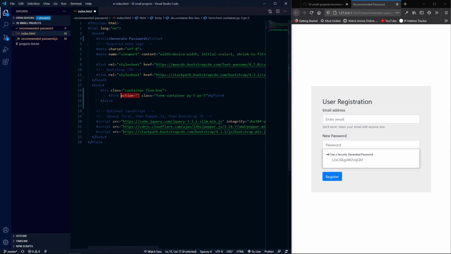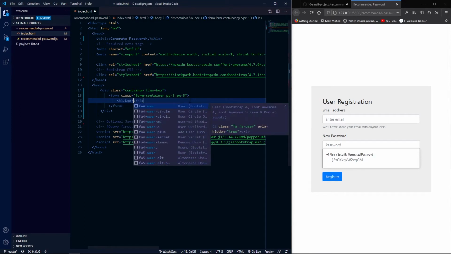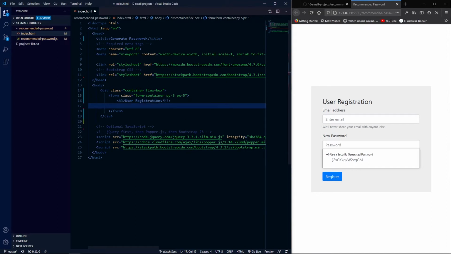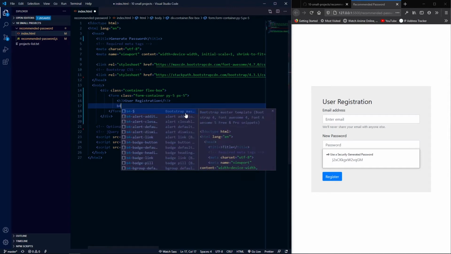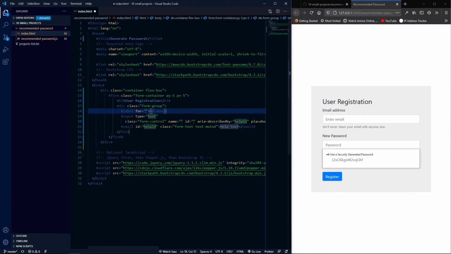So it generated me this div over here with the form with all the classes that I currently have. I'm not going to use this action because I'm not going to submit this form. And then inside here I'm going to have an h3, and my h3 I'm just going to call user registration, and then from there on I'm going to create this input field over here, which I'm just going to say Bootstrap 4, and then it's going to be an input. So it's going to generate me this input over here.